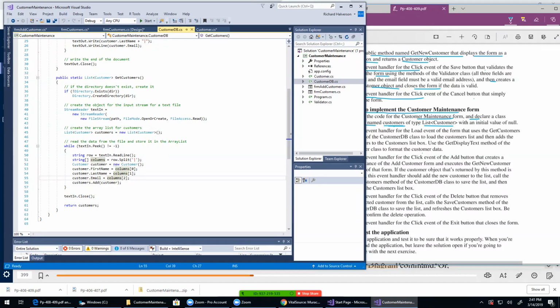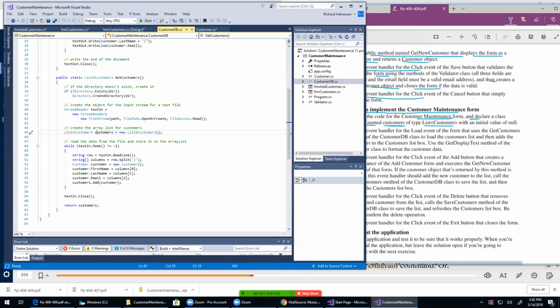And so these are the properties of the customer object. 3 properties of the customer object, assigning those, because here it creates a new instance of customer, assigns these values to the properties, and then adds this customer to the customers list, which is defined here.